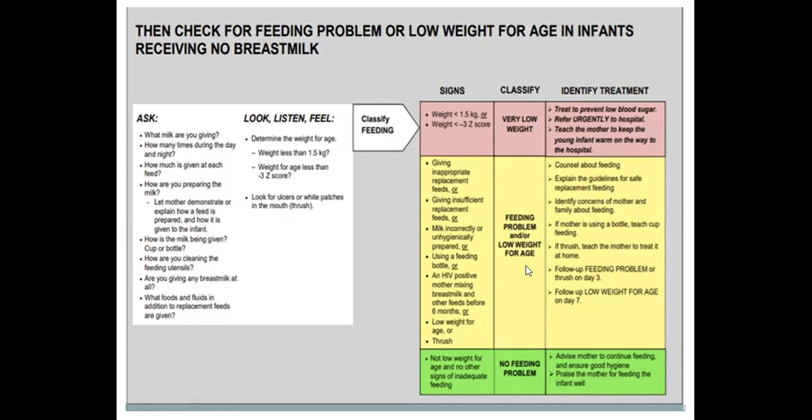If thrush, teach the mother to treat it at home. Follow up feeding problem or thrush on 3 days. Follow up low weight for age on 7 days. If not low weight for age and no other signs of inadequate feeding, no feeding problem, advise the mother to continue feeding and ensure good hygiene.